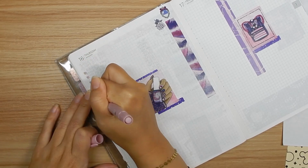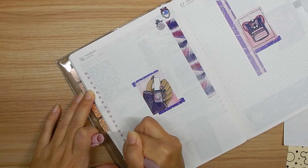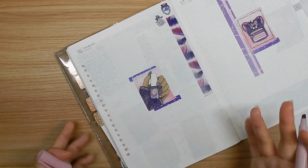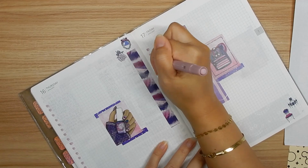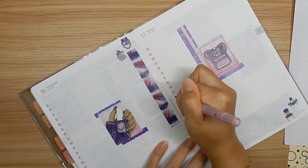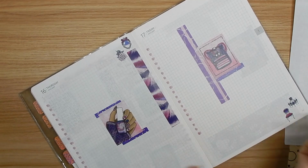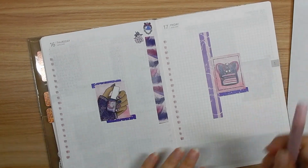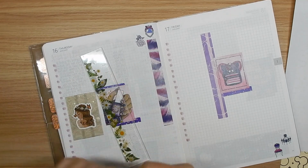I only do this because I used to do this in my Cousin, and I used to highlight out the hours and then actually change the hours that was written to better suit what I needed, which was 5 a.m. to 12, which I never really did use the 5 a.m. mark before. I actually use the 5:30 slot now, which I can just write it above the 6 because this does start at 6. So after I highlight that, I mark out my hourly journaling section.